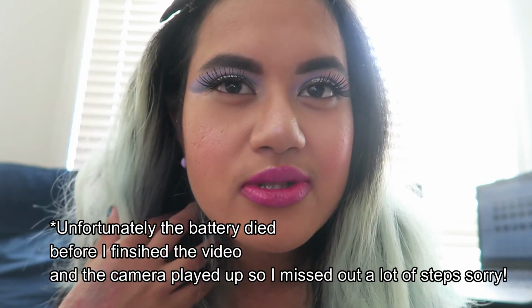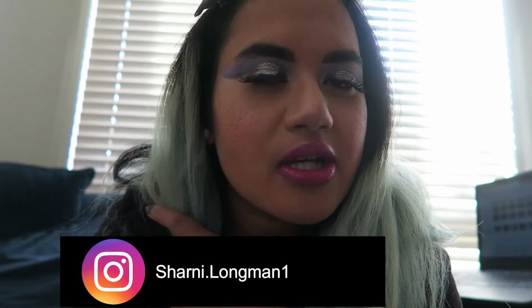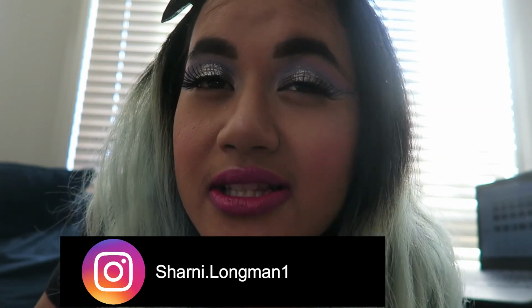Some people might think so, other people may not like this. It's really up to you, but I love the color. It's such a pretty shade, and I really wanted to play with purples today. But anyway, it was fun to create, and I think I changed my eye look a little bit because I started off with some colors for the cut crease part, and then I didn't think it was showing up very well, so I just used a different eyeshadow. Great, stuck in my earring. Another eyeshadow to make it show up a little bit more.